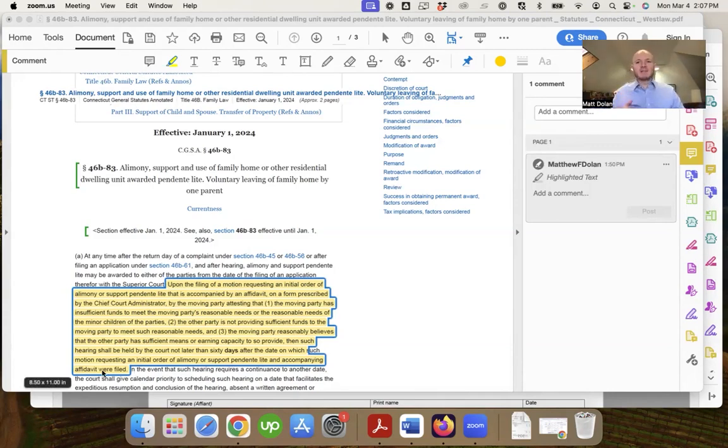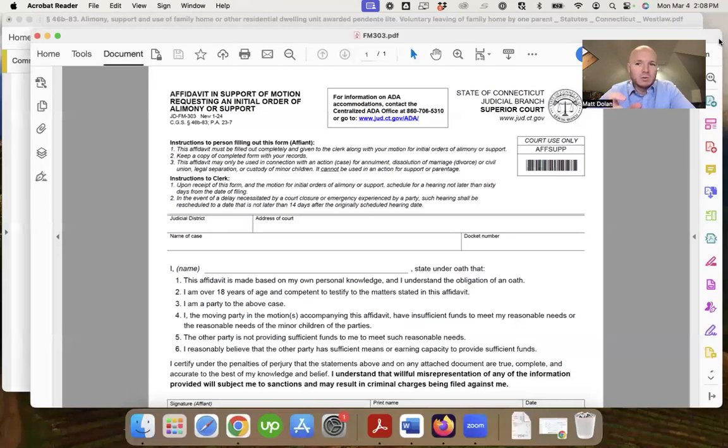So you have to file an affidavit along with an underlying motion for alimony or child support, and we've got separate videos on how to file those motions. So I will show you the actual form. We often have forms for download on our website. I'm not going to include this form on our website because the judicial department will periodically update the forms, so I don't want that form to fall out of date. So in order to find the form, just do a Google search for JD-FM-303 and you will find this form.